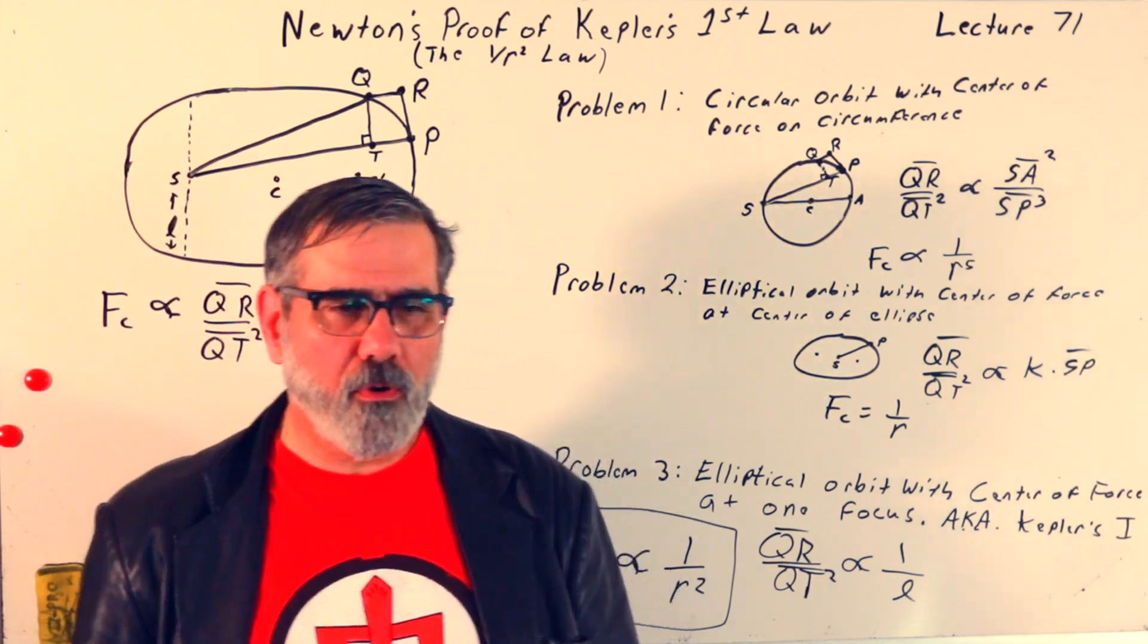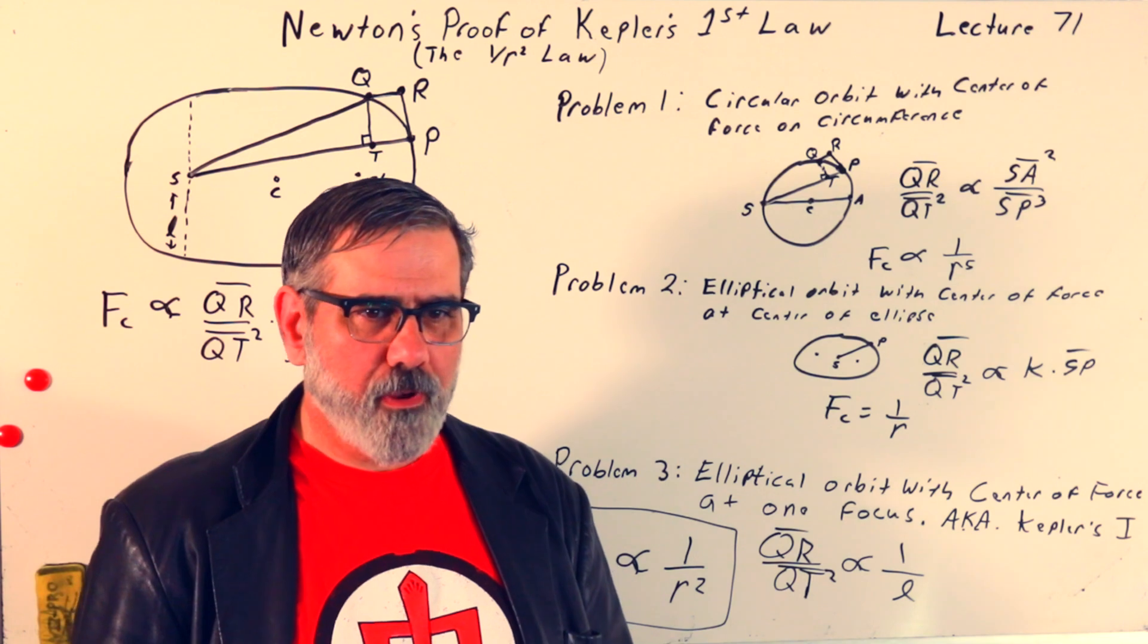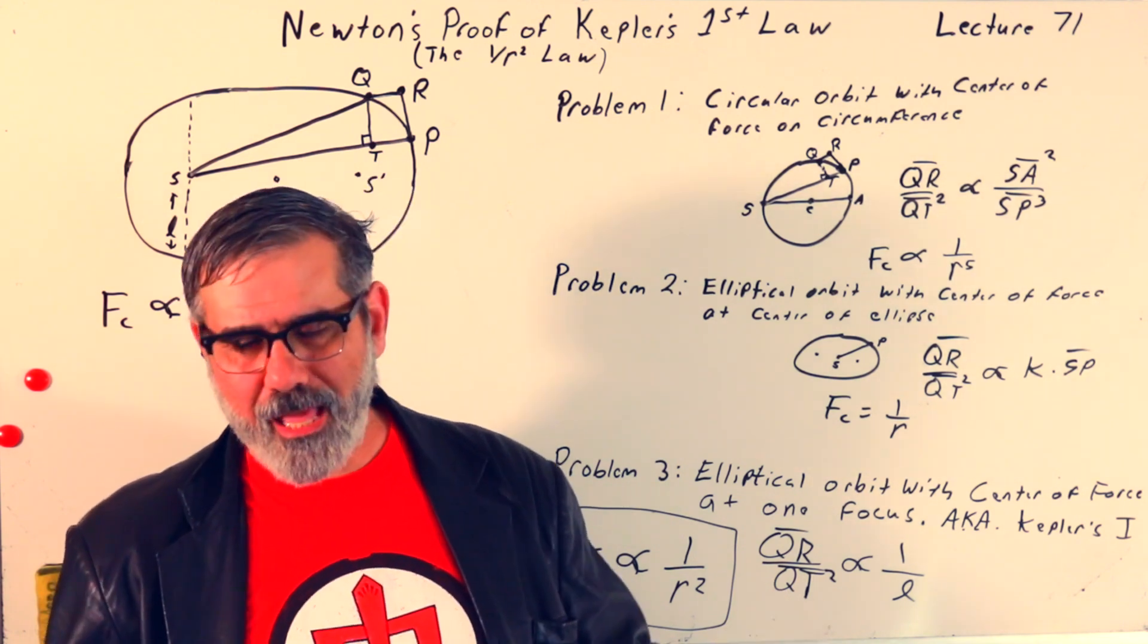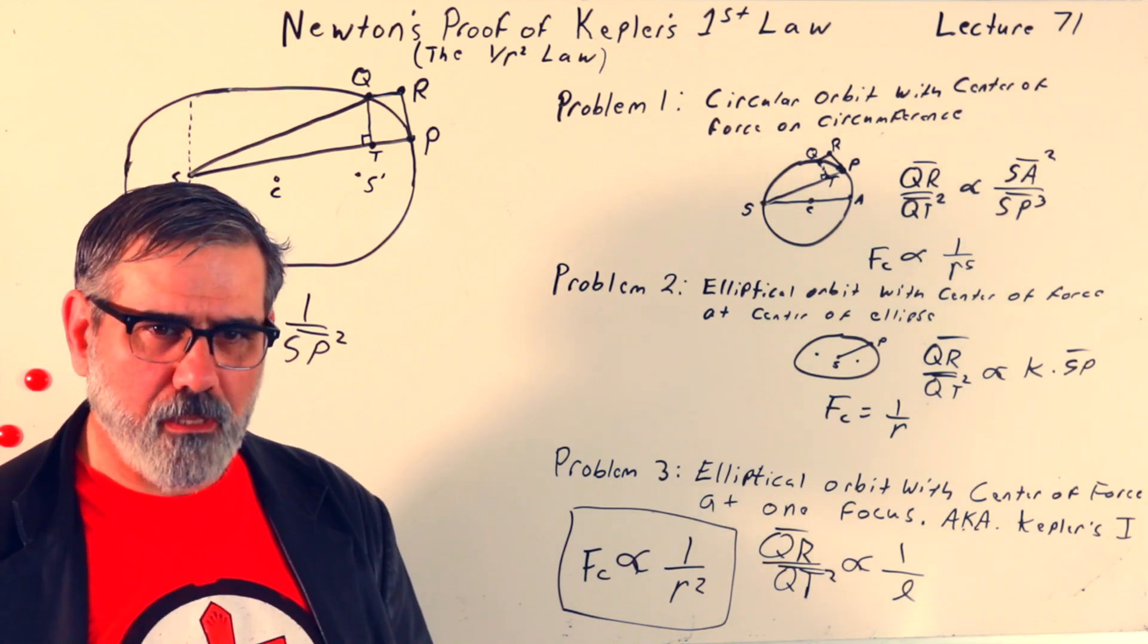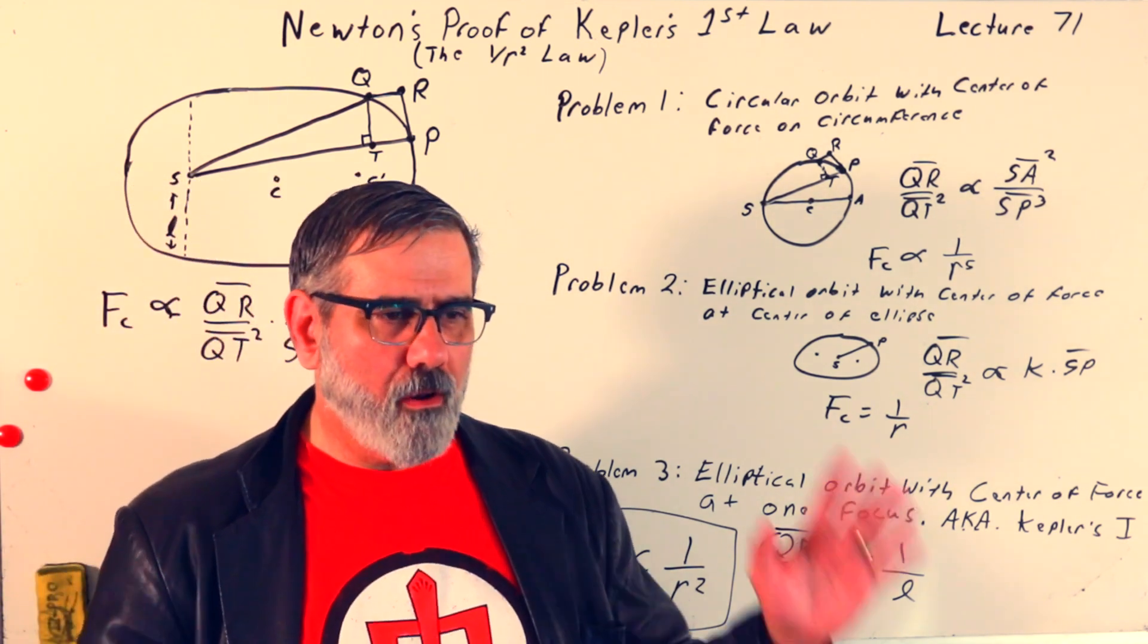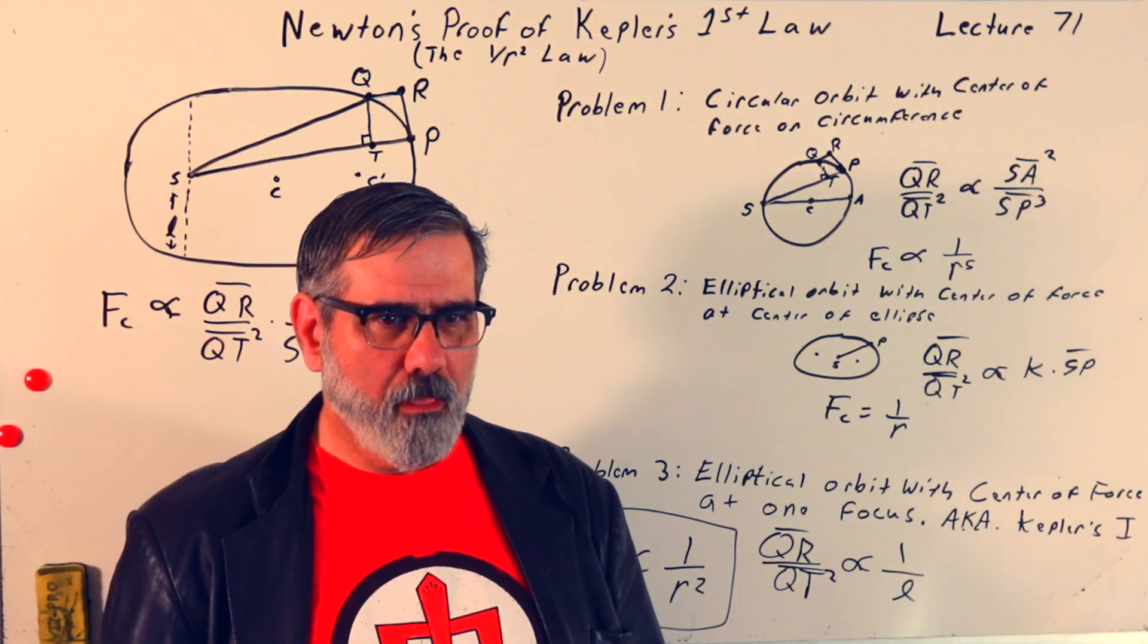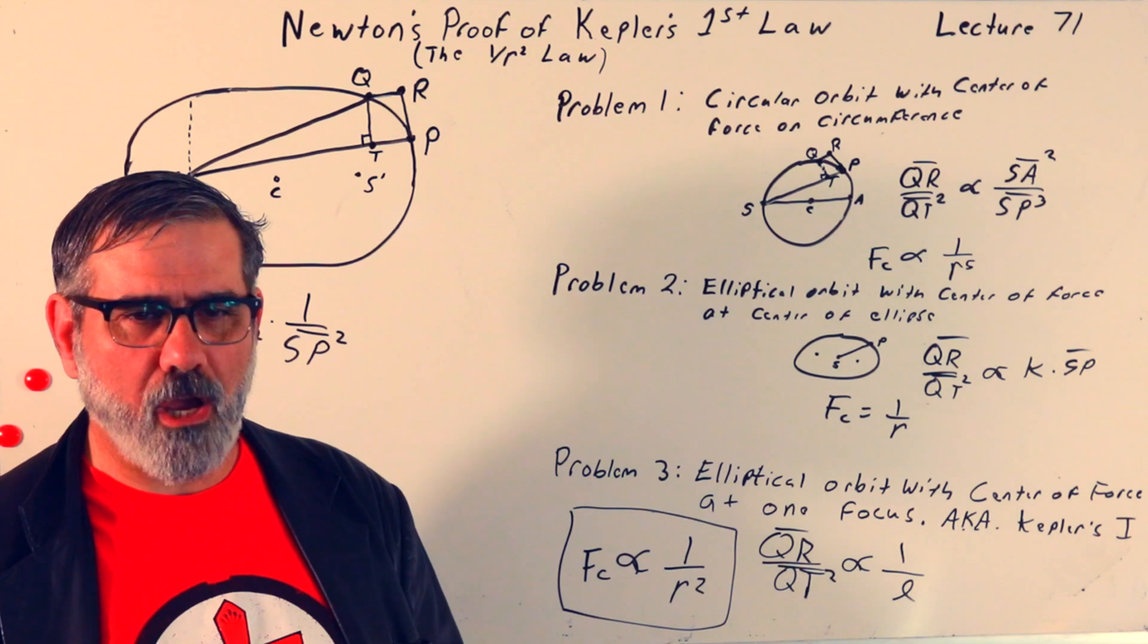So, next time, I'm not exactly sure what we're going to do, but we'll work on this. We'll talk about, okay, it's proportional to 1 over r squared. Let's figure out what it's equal to. So, maybe we'll talk about Cavendish's experiment with measuring the gravitational constant, figure out the proportionality constant, integrated with Newton's second law, and all that. So, it'll be more traditional physics, and less this old school geometry stuff.